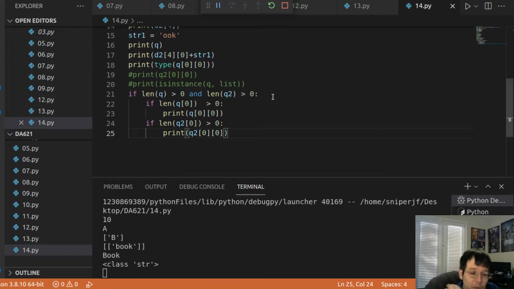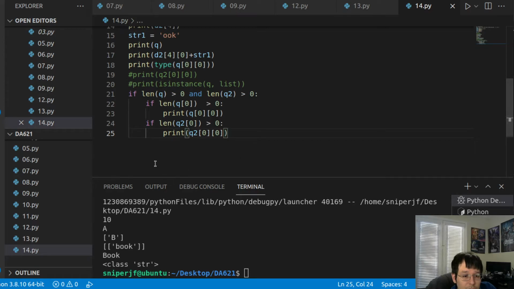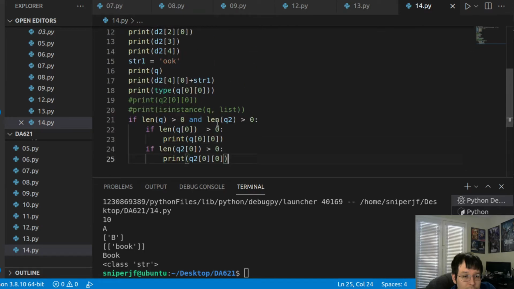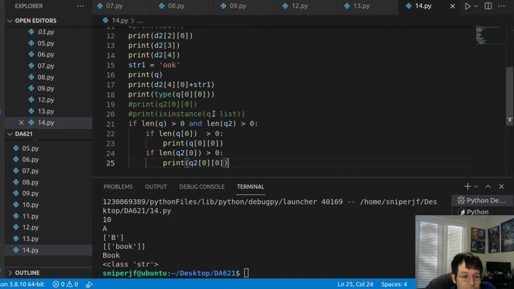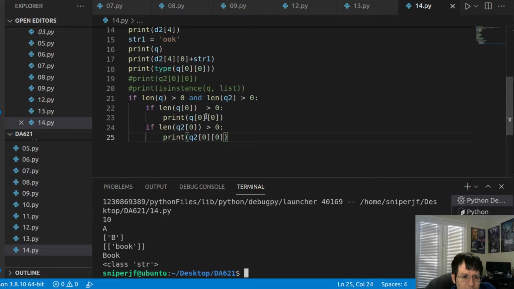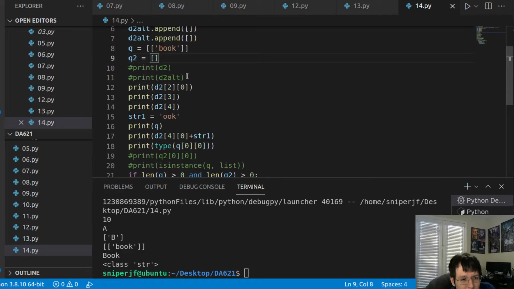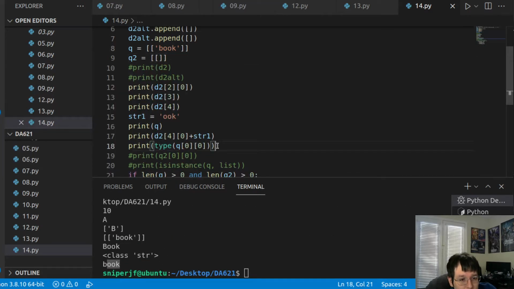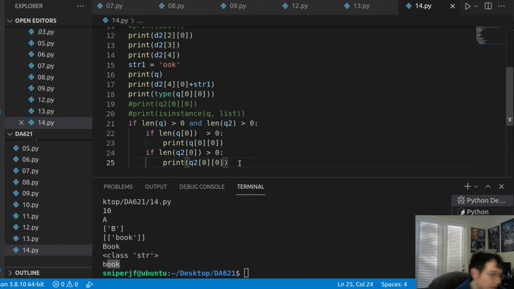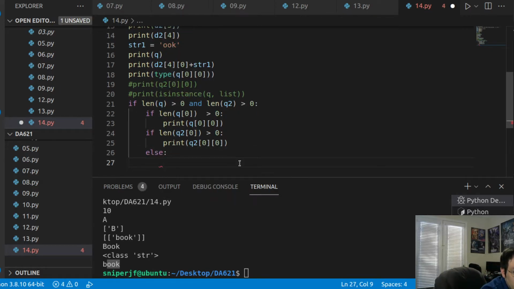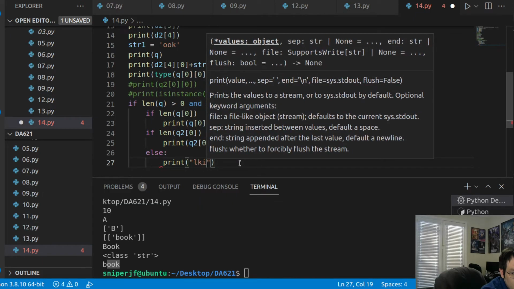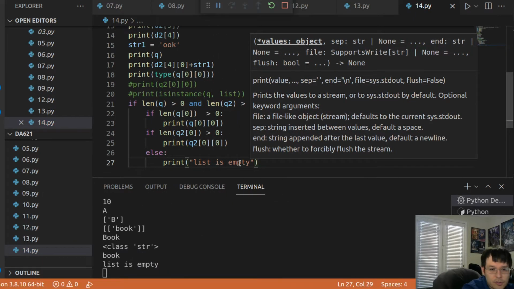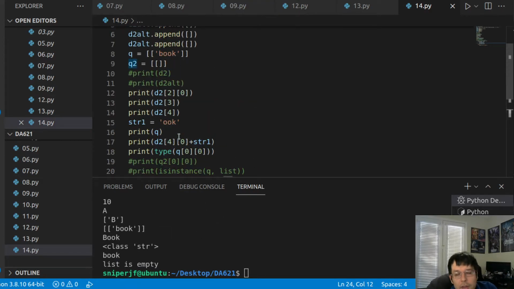Okay, so now when we run it, it prints out the word book, as you can see there. Wait, is it printing it out actually? Oh no, because I removed that because I have it aside. But here, let me put that in. So now, there we go. Print out the word book there from here, but it's not printing it here. So you can see that it prints something else. This is empty, okay?